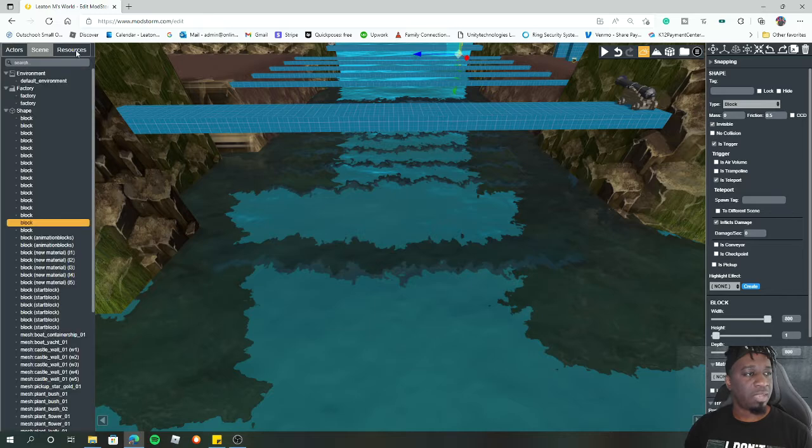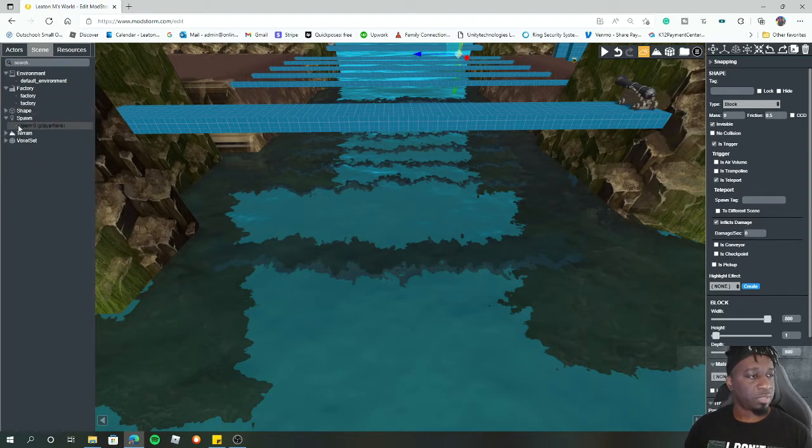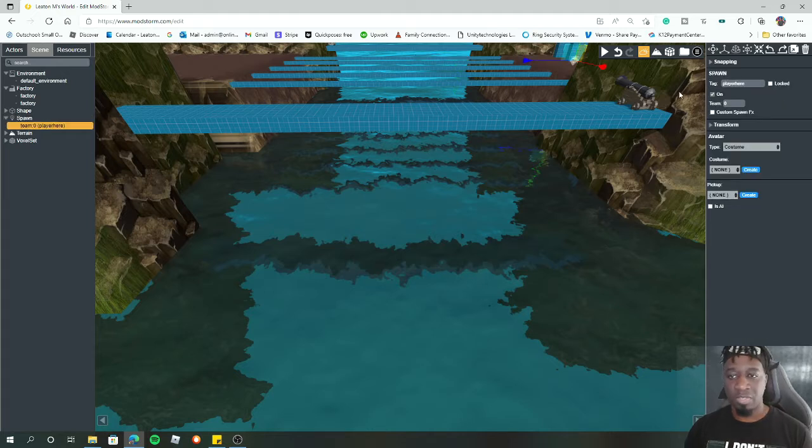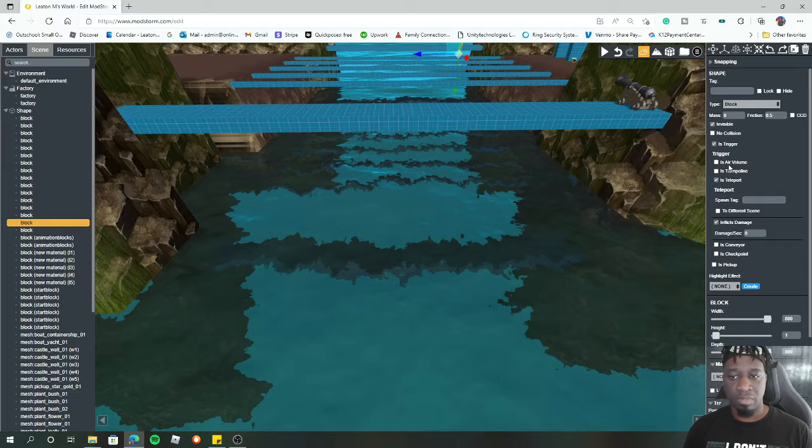Remember, we have a spawner in our scene. So go here and we'll see spawn. The spawner is here, and the spawn tag is player here. So in our little thing here, we can tell it the trigger and then the spawn tag.